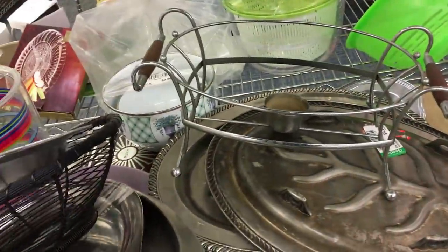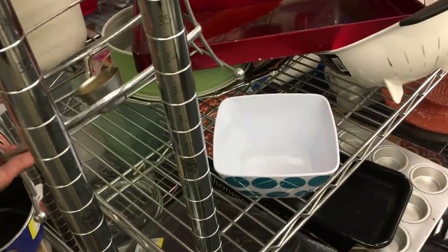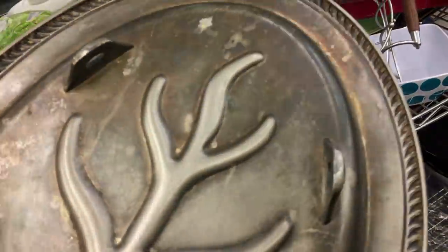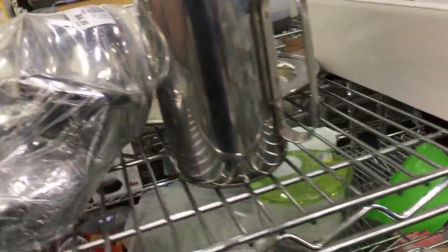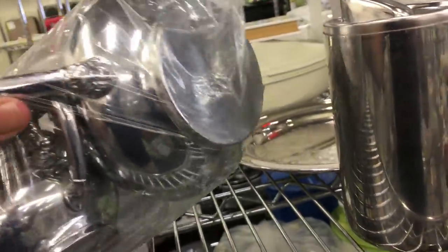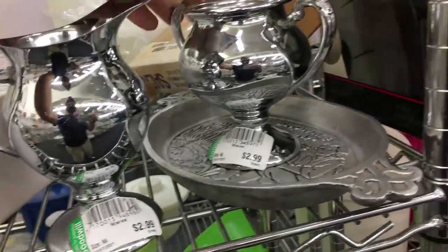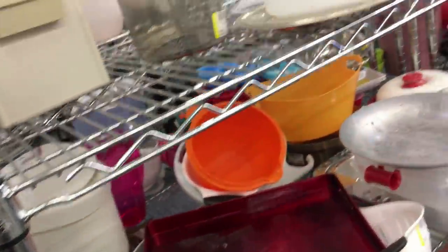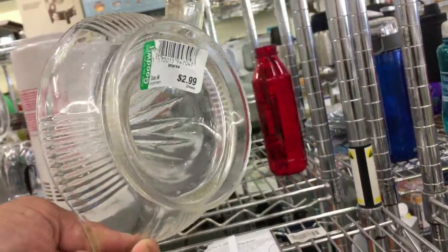I know you saw something that looked like a milk glass dresser tray, but it wasn't. Here's one of those 1960s chafing dishes — it was all right, didn't thrill me that much. And one of those pans to put a steak on and collect the juices in the bottom — sometimes they do pretty well depending on the maker, but that one, eh. This turned out to be some really inexpensive silver plate. 1930s chrome cream and sugar, but you can see the chrome plate is coming off.